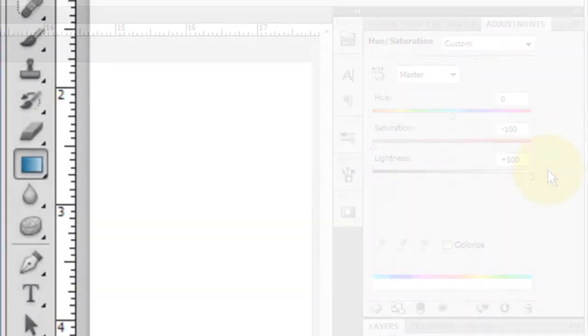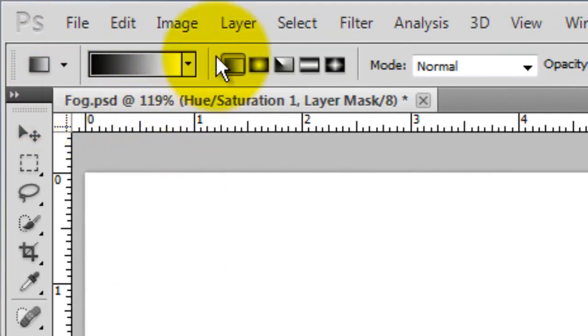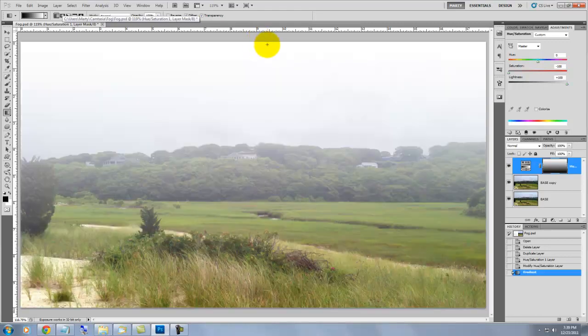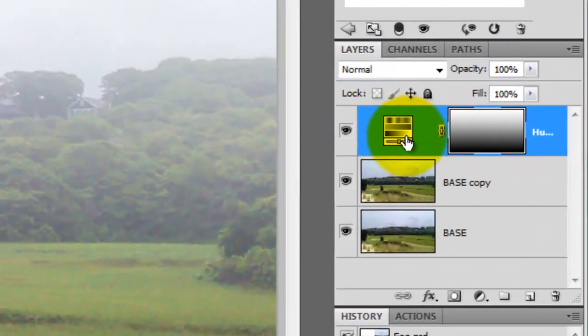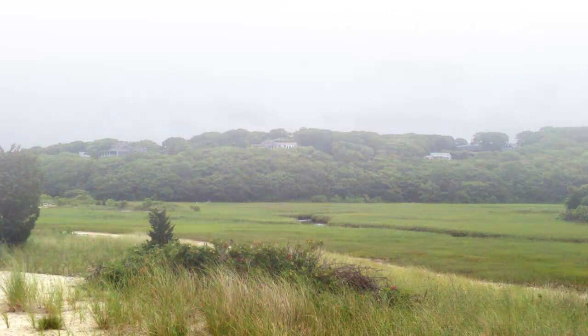Go to the left of your screen and choose your gradient tool. Choose your black to white linear gradient and make sure your linear gradient icon on the left is chosen. Go to the bottom of your image and as you press and hold the Shift key, drag your mouse or pen straight up to the top of your image. This made a black and white linear gradient to the layer mask. By doing this, it's revealing the bottom of your photo as it's gradually hiding it in a thick mist of desaturated colors as it approaches the top.